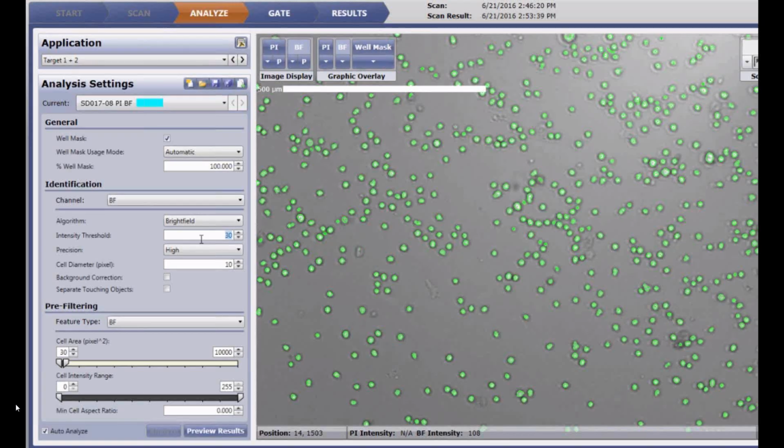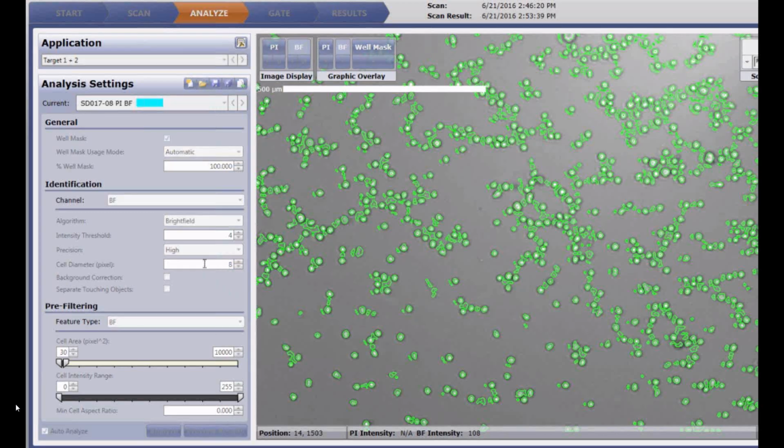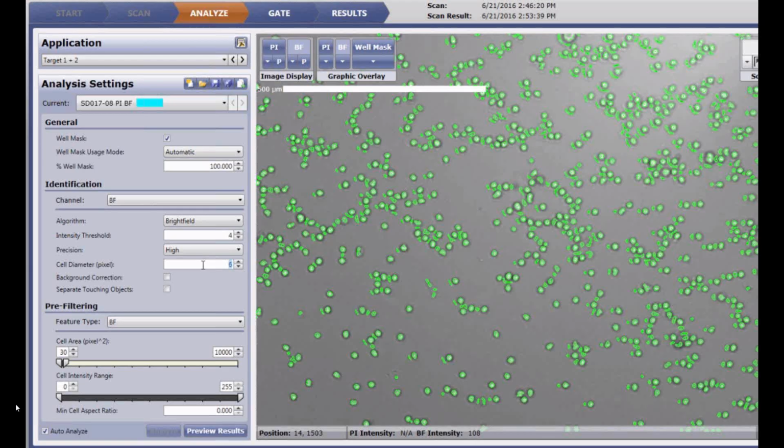Now, if you'll note that the dead cells, those little cells that are not being picked up, are not counted, just to note. Now let's see how the cell diameter is affected when you change that to pick up the cells. The default was set to 10. Let's see what 6 looks like. And let's move the intensity threshold up now to see how it behaves with the 6 diameter. 15, it's looking good. It's kind of looking the same as before.